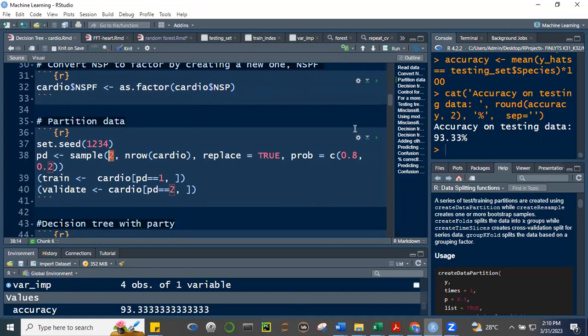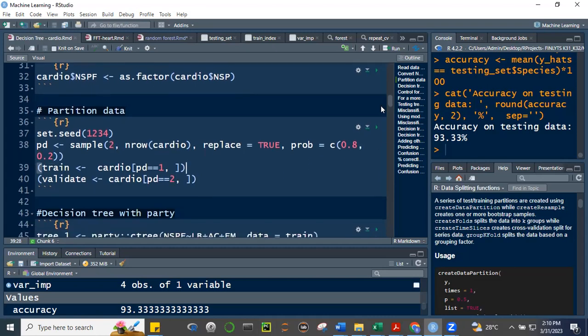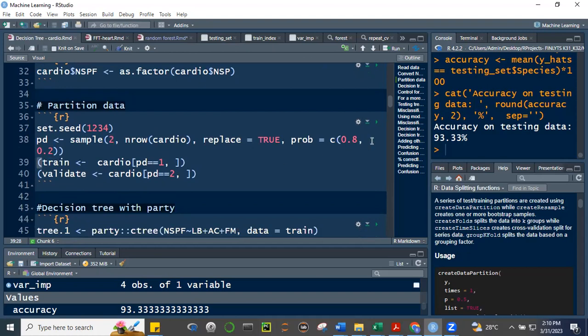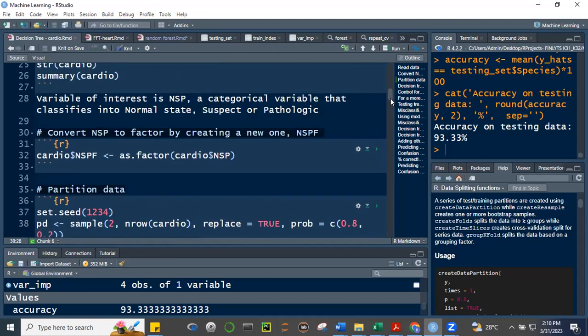But you recall this, class, na ginamit natin si cardio para ma-predict kung normal, suspect, or pathologic. Di ba? Yun ang problem dito eh. NSP, di ba? That was our model. Normal, suspect or pathological.